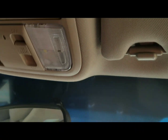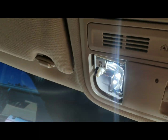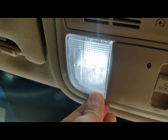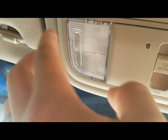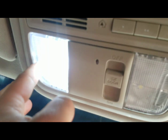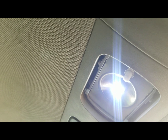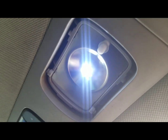I dropped the 168 bulb but I was able to use the five LED on this one, which is a nice thing. Pop it back in the same way, be careful. Slowly push it in — it will protrude a little bit but it doesn't bother me as long as it still turns on. For the rear seat area I was only able to use the flush ones; I can't use the five LED due to the space, but they are still pretty bright so it all worked out.